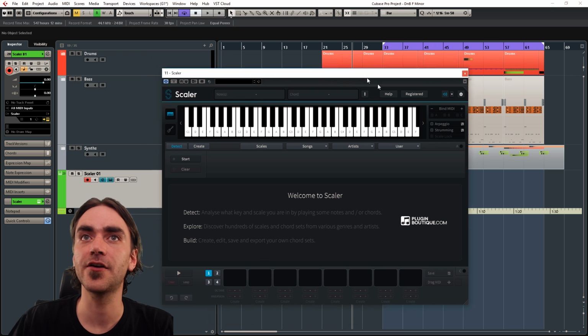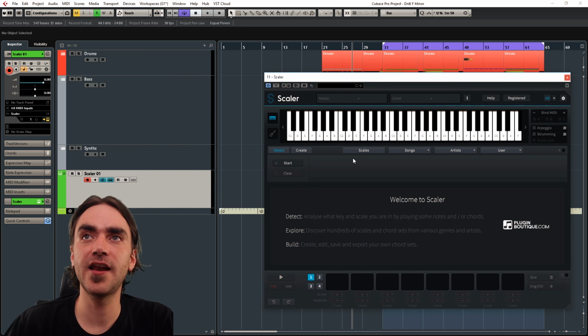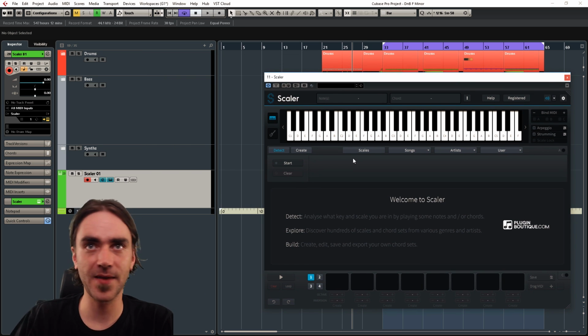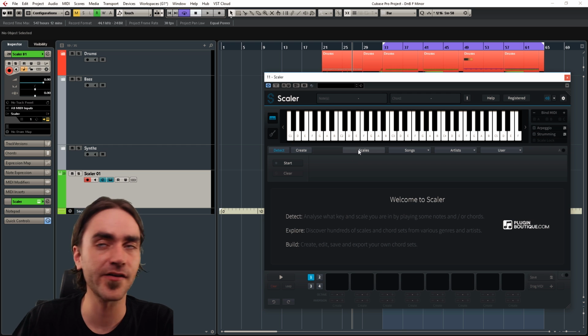I'm going to show you guys the setup process a little bit later on, but let's find some chords that we can go with the song. So first things first, the track is in F minor. Well, it's pretty much, I think, just in F, the bass just playing an F note all the way through with some modulations and stuff going on.